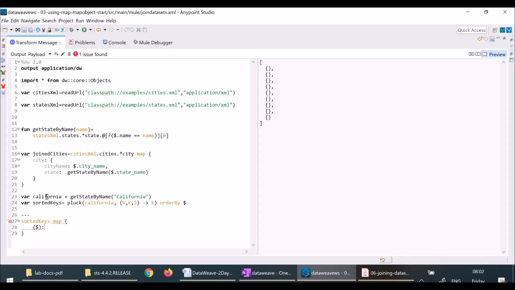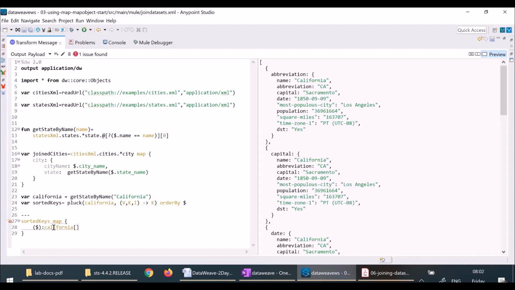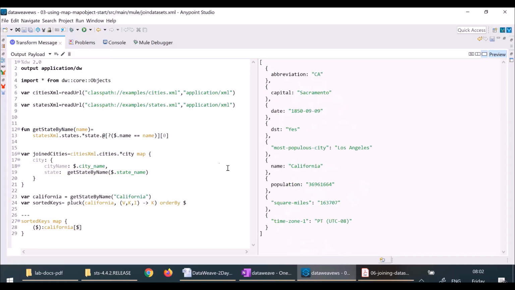So California is an object, whole object. So I'll use California of dollar. Here I got key values in an array, all the keys and their values. Dollar is a key, and California of dollar means the value of that key, right?